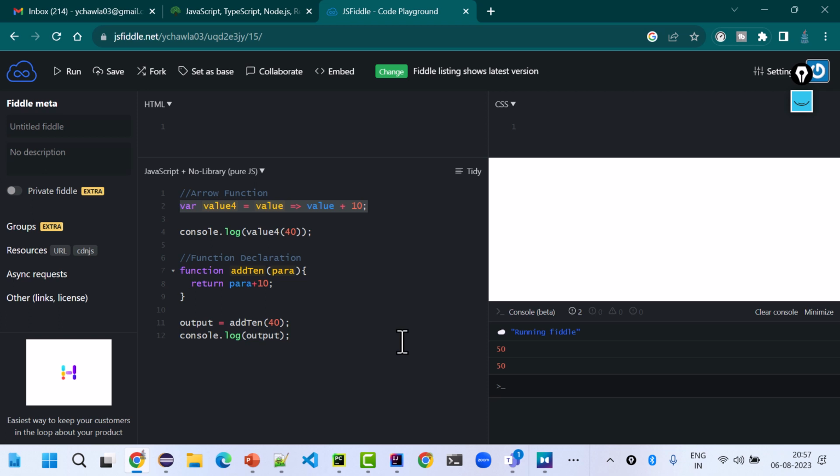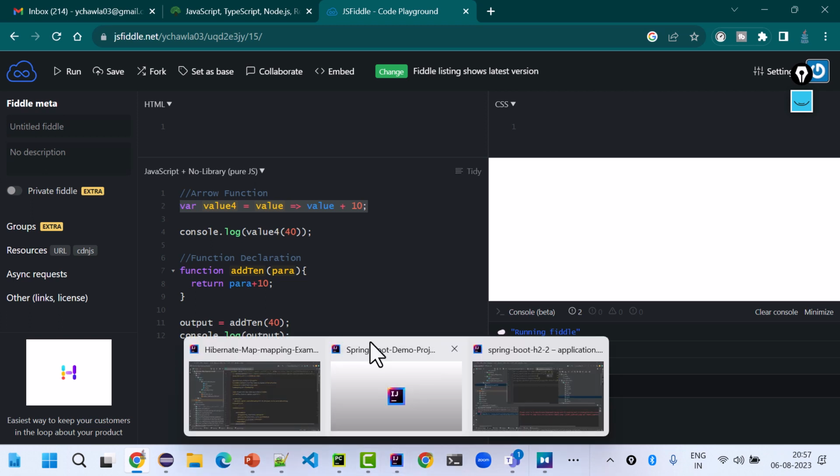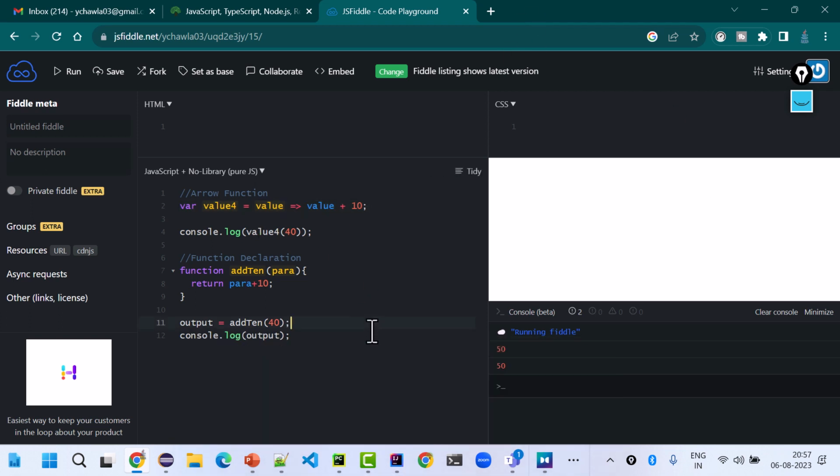How does it know that whatever you declare for value 4, which is 40, is going to pass through value and then value plus 10?